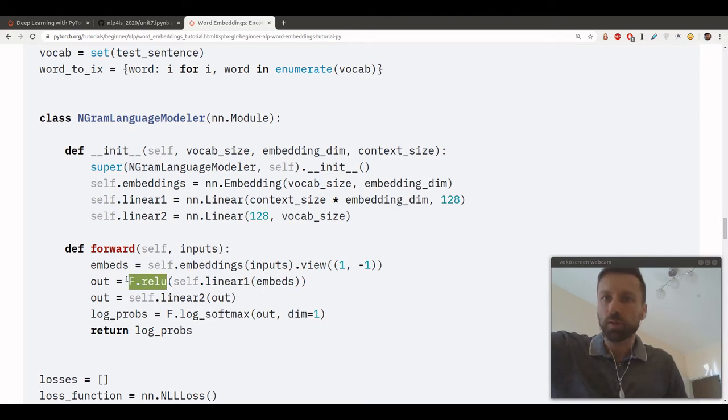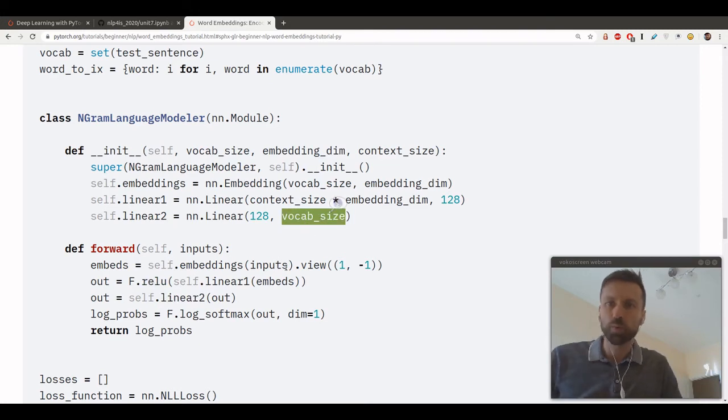We also have some nonlinearity, a ReLU function, on top of the output of this matrix operation. Then we take this and feed it into the second linear layer to get to our vocabulary size number of predictions, which we can then use in the final step.